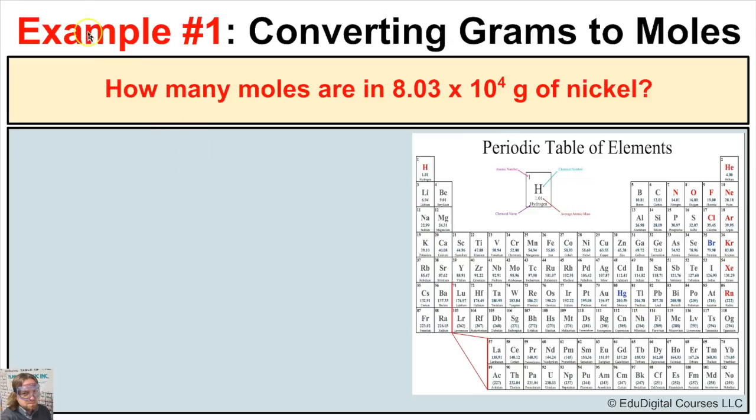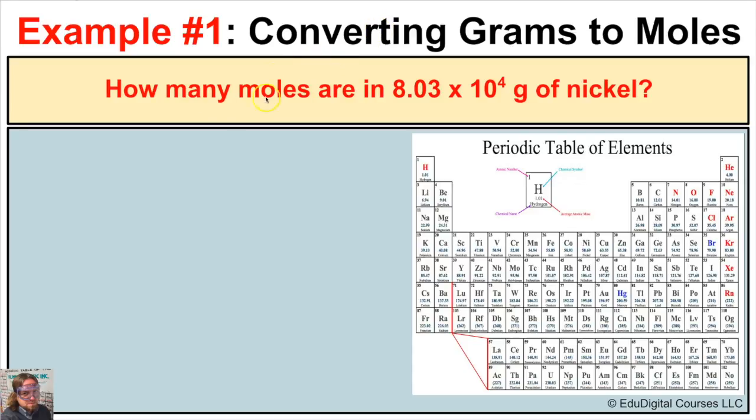If you're watching this video, then you've probably already learned about the mole and Avogadro's number and the relationship of those two things to your periodic table of elements and the masses that we see in each little box underneath the atomic symbol. In this video, we are going to start learning how to convert grams to moles and moles to grams using your periodic table of elements and your scientific calculators. So let's jump right in here and take a look at a problem.